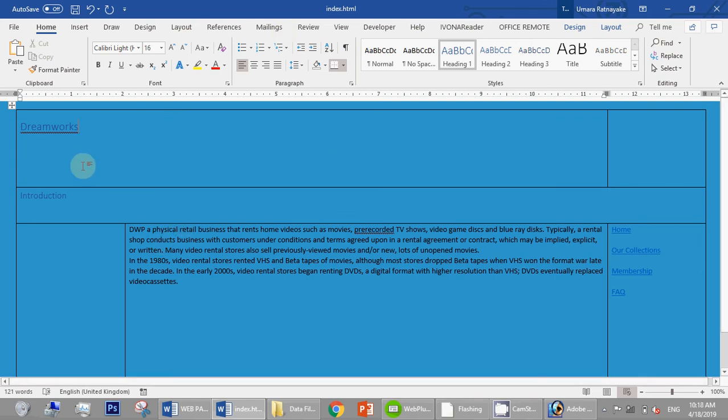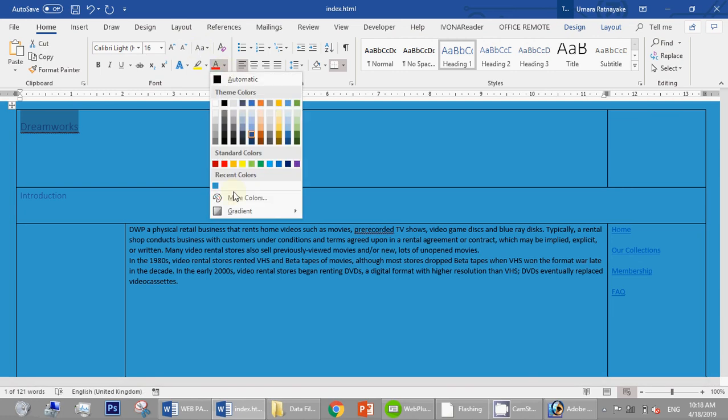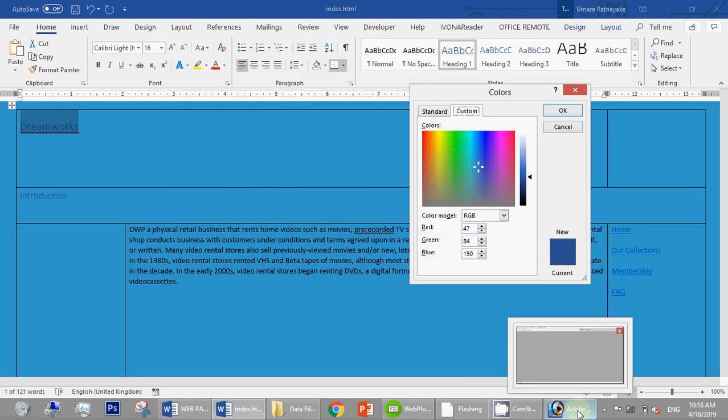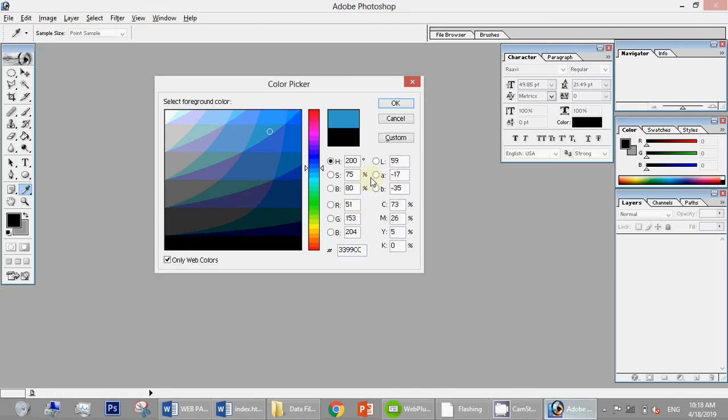Okay, and they wanted the text color to be midnight blue, 191970, as far as I remember. So how do you change the text color? You highlight the text, go to text color, go to more colors. Again, that problem occurs that you can't add a hexadecimal code here, so you go to Photoshop and type that code. That was 191970 as far as I remember. Yes, it's dark blue, right? Let me see, 25, 25, 25.